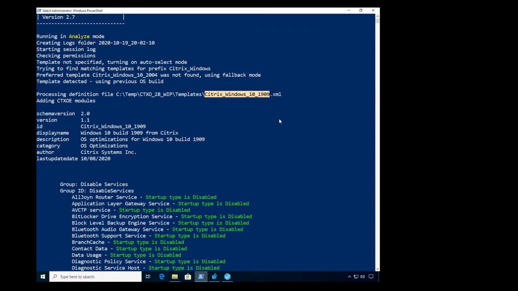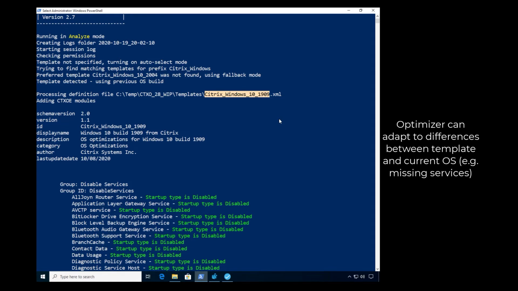So it's perfectly safe to run the old builds or old templates on new operating systems, because anything that no longer exists, Optimizer is able to handle without any problems.